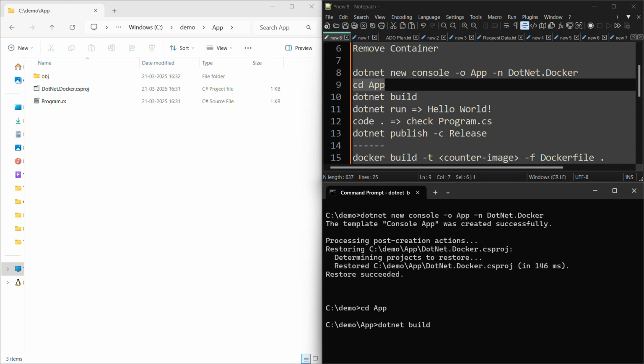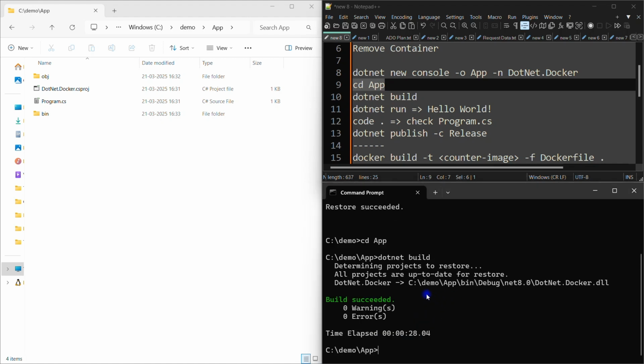.NET build. I hit enter, so it will check everything is there, all dependencies are present, and the build will be created. Okay, things are processing. The window size is small, but I am trying to explain in real time how it looks when you're performing all these actions.